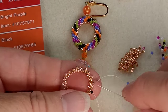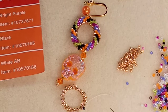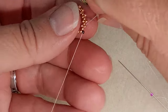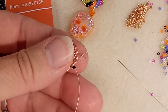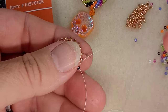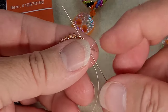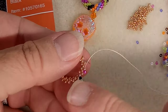So we're coming out of this bead here. I'm going to flip this down and make sure that you can see this here. Okay, so I've got my fuchsia. We are coming out of this bead. We're just going to go through the next sticking out bead. It makes it very simple, and then once you have your colors on, it's even simpler.